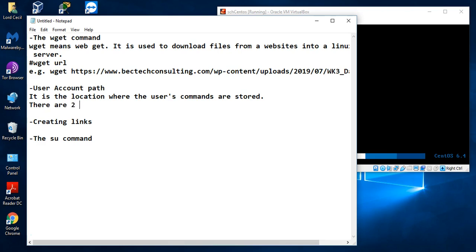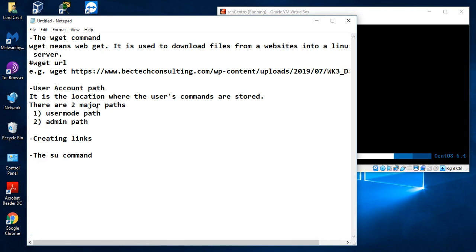There are two major paths. We have user mode path and admin path.